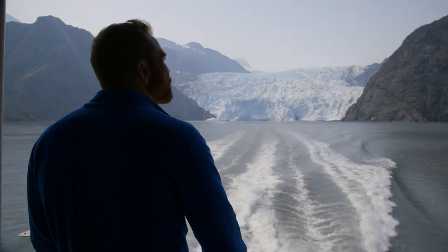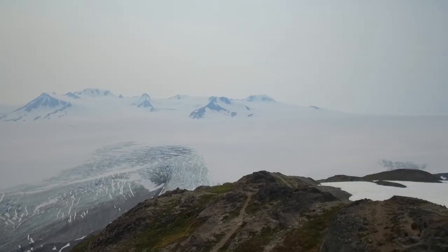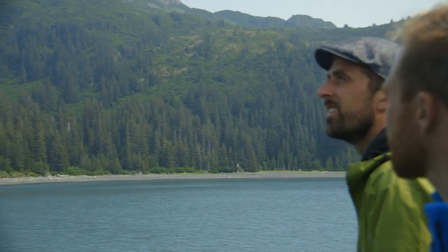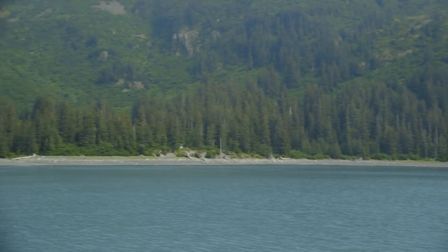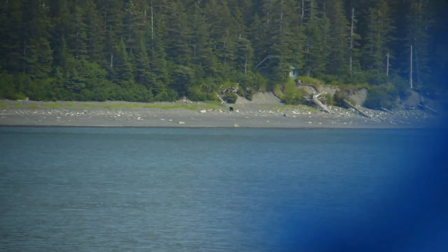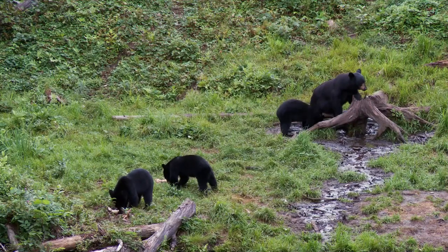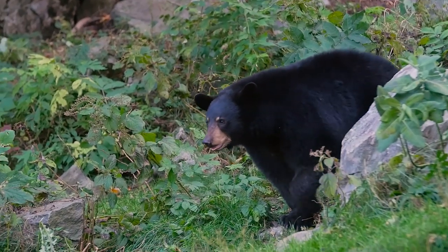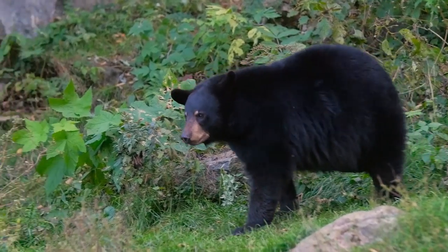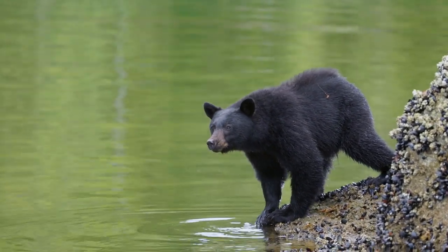Holgate is one of more than 30 glaciers originating from the biggest ice field in America, the Harding Ice Field. That's where we're headed tomorrow. But for now, one last reminder that there is lots more wildlife to see in this park. Straight up off the front of the boat — got a black bear right up there. Black bears are one of the most widespread animals in Alaska. They can get as big as six feet long and weigh up to 600 pounds. We are in bear country — we've got black bears, brown bears, and they are everywhere.